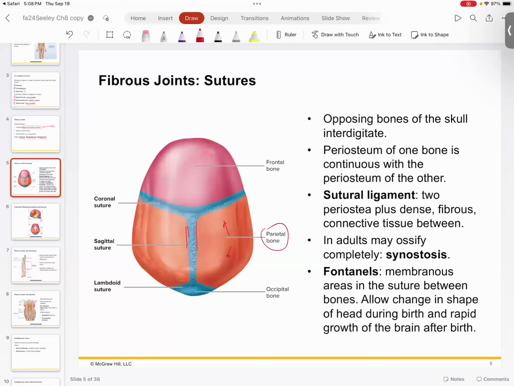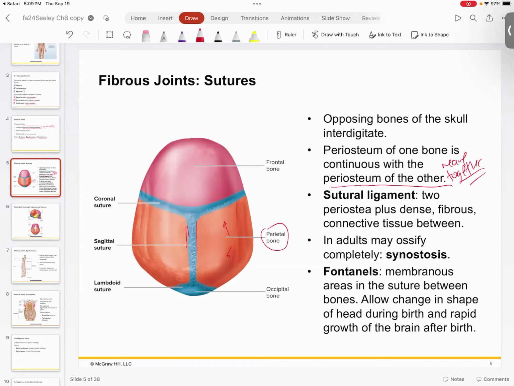And so what happens is the periosteum of one bone basically sutures together with the periosteum of the other. That basically means they weave together. And this woven structure is what a suture looks like. If you look at it closely, you'd have to get really in there, a microscopic type of inspection of the sutural joint itself. You'll notice that in there, you're going to see a couple of different features.